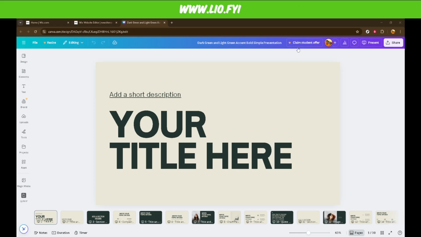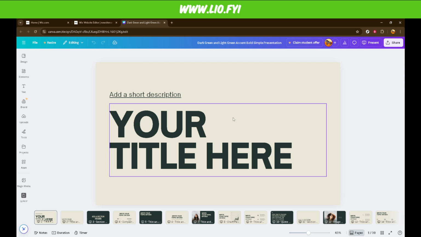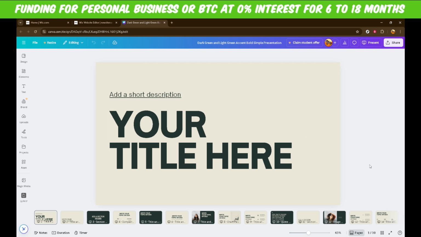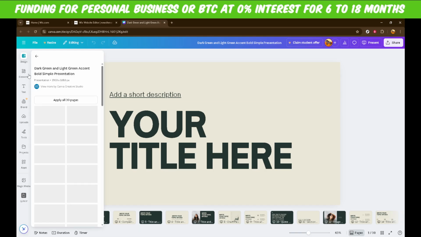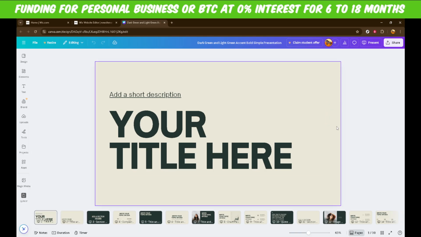To begin, you'll want to make sure you have your Canva template ready. Head over to Canva and open the design you wish to embed on your Wix site. If you haven't created one yet, take a moment to craft your design using Canva's comprehensive design tools. Once you have your masterpiece ready, it's time to move on to the next step.